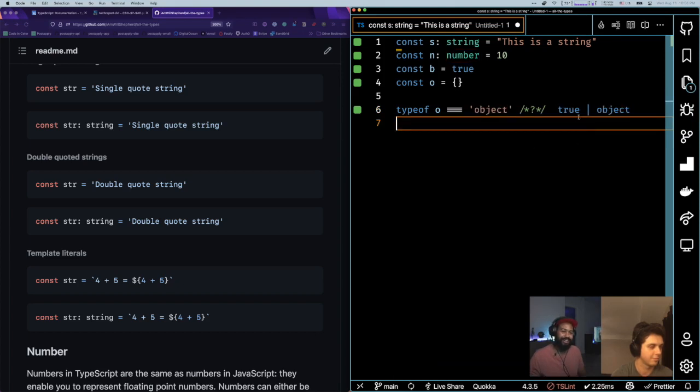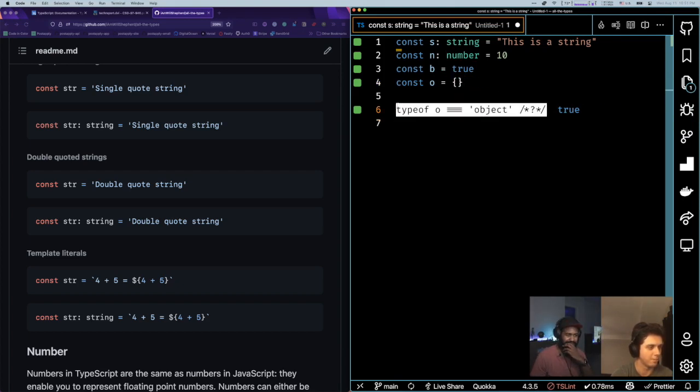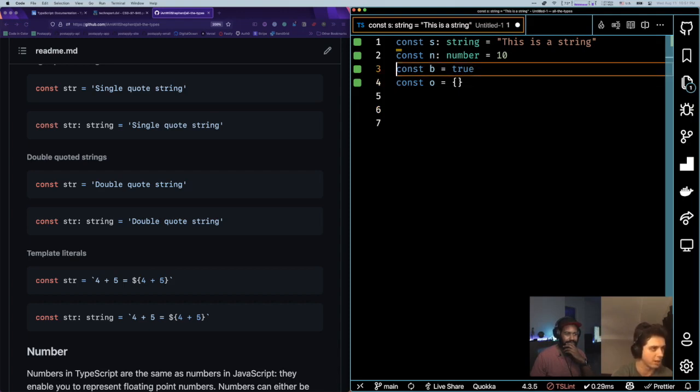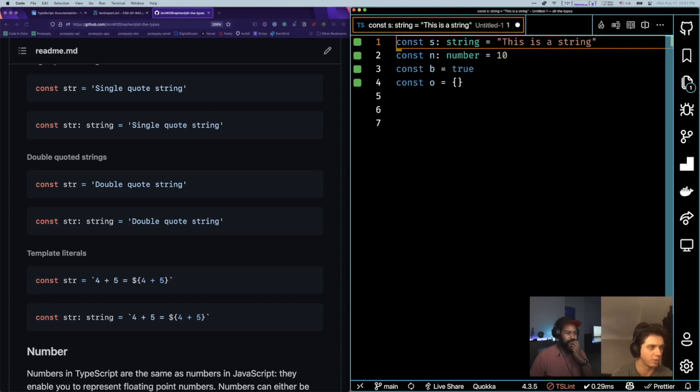How can we break this though? I want to see how we can break this. Well, let's try to do something with one of these variables that would not make sense. I don't know if there's going to be a warning shown in this editor, but once we get to VS Code, we'll see some warnings highlighting something saying, oh, you can't actually do this. So maybe let's try something like that.